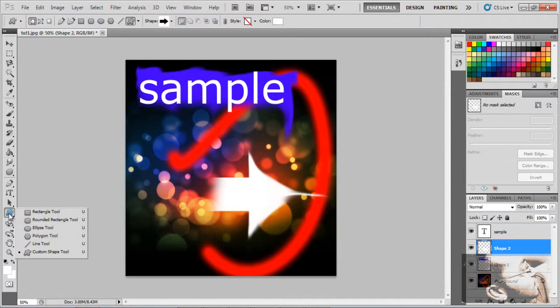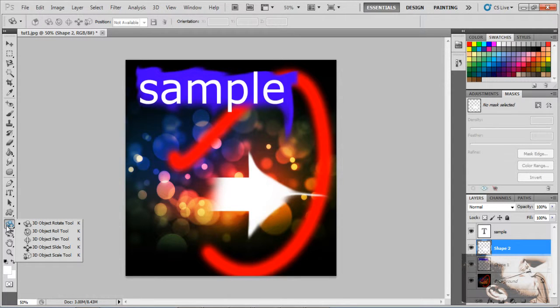That's all about the shape tools, and these all belong to 3D objects. When I discuss the 3D objects, this will be discussed. And camera rotate tool, according to camera, this is also based on 3D objects.